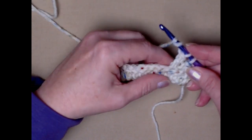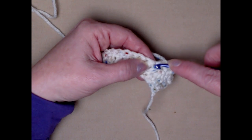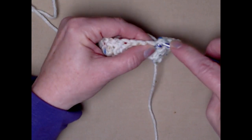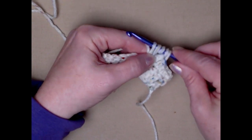Yarn over twice. Remember not to do that too tightly. We're going to go in this same stitch that we stitched that first triple in. Pull up a loop. Now you have 5 loops on your hook.